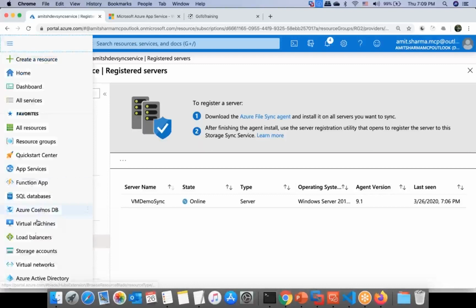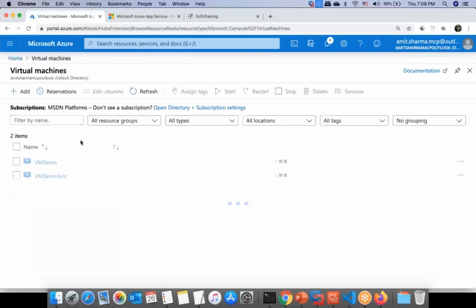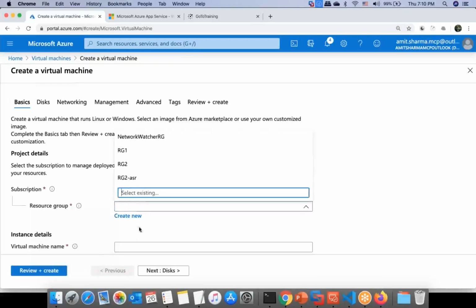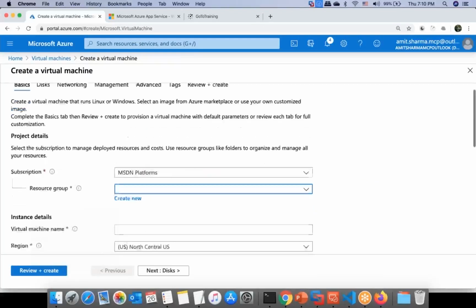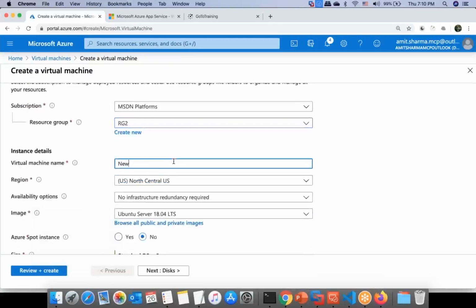So to create a server, I virtualize the server as a VM. Take an example, I created a VM, the way we do it, a new demo VM for sync. Let's say this is the name I'm taking.